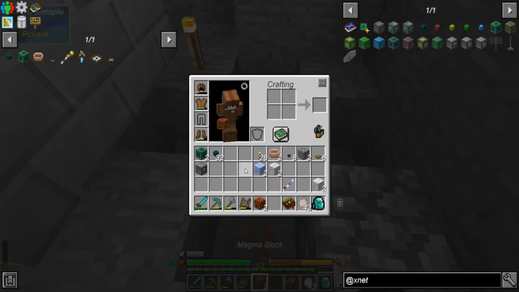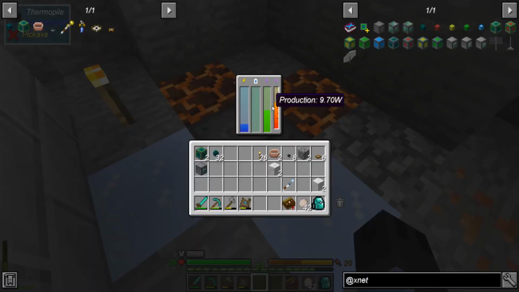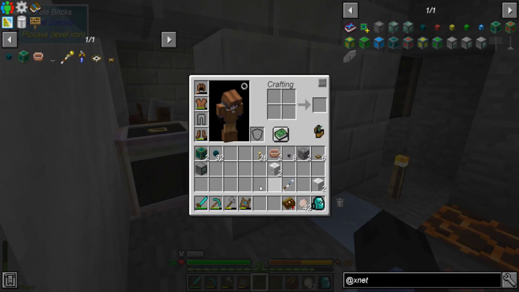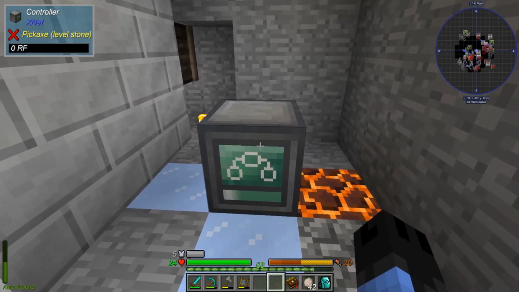So if you put it down, let's just set this up. So this should be getting energy, but it will not transfer energy directly to the controller. You put the controller on top of it, nope.